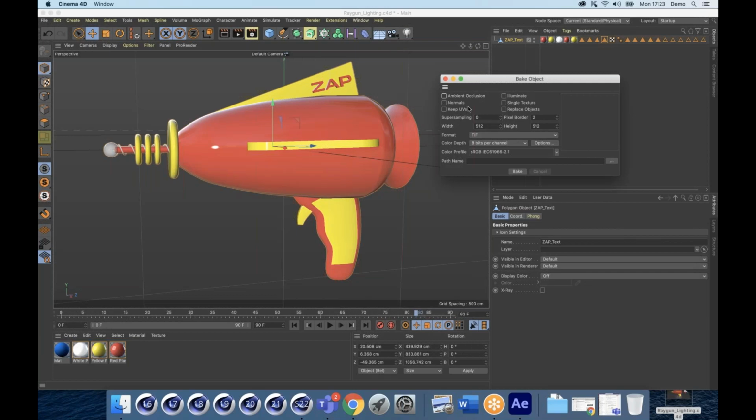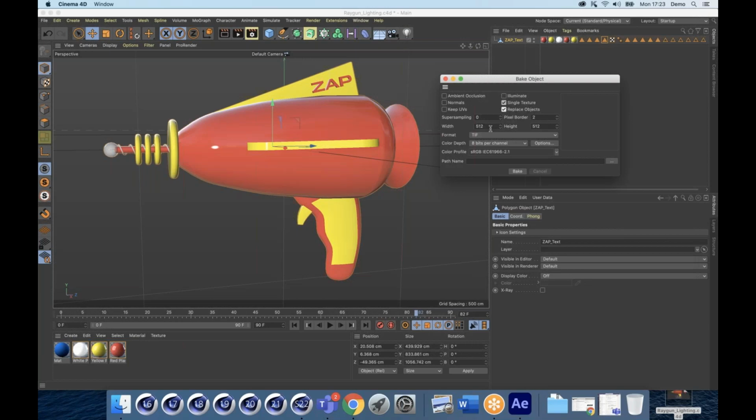It will still do that in previous versions, it's just not quite as pleasant. Illuminate, I will ignore, Single Texture I want, and Replace Objects. That means it will replace this object, which has multiple textures and multiple files, with a single object with one texture with all of the colors in the right place. That's very important for this one.